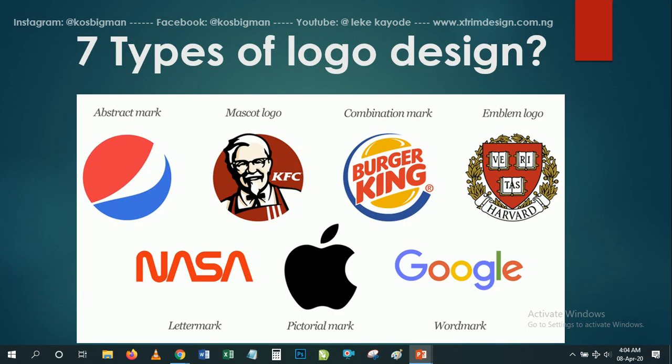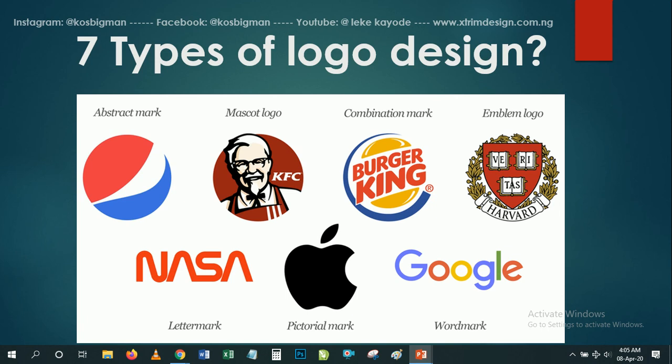Okay, now we have 7 types of logo designs. Whenever customers come to me and ask what kind of design they would get, the first thing I do is I give them a questionnaire, and in the questionnaire these samples are always there so that they can have a graphical representation of the kinds of logos that exist, and it can also help them to narrow down their own interest.